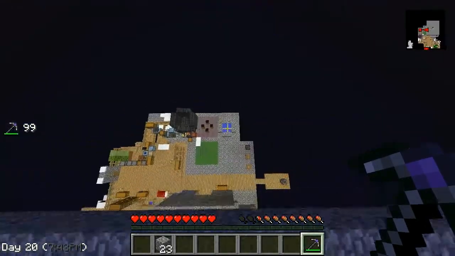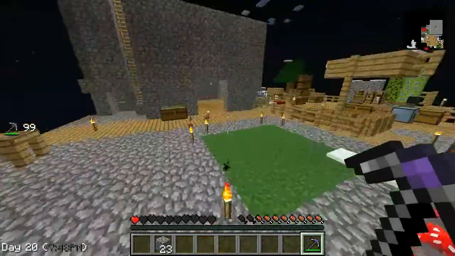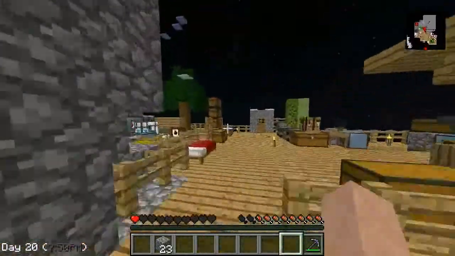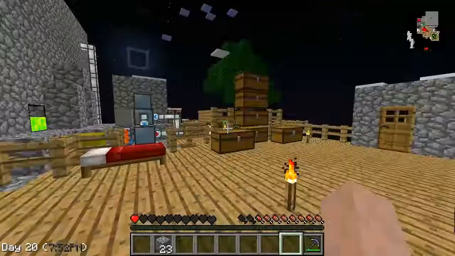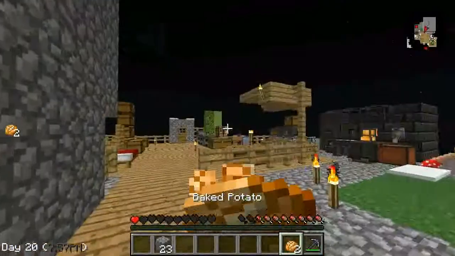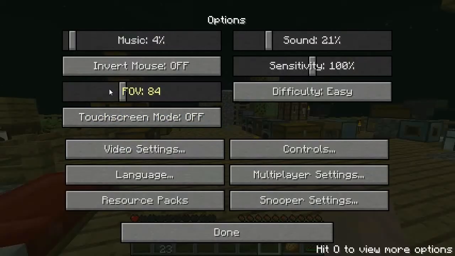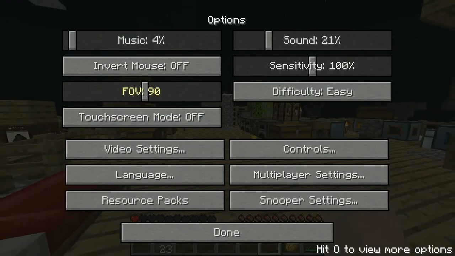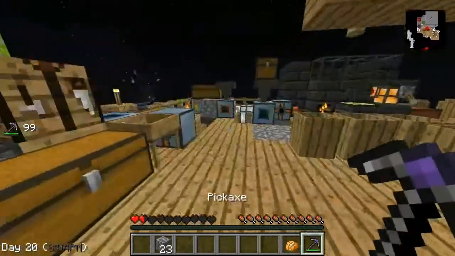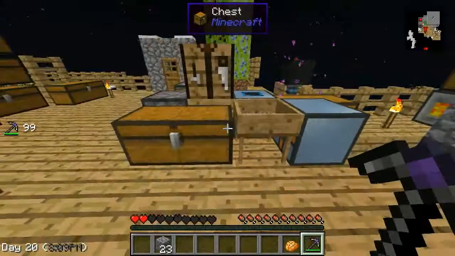Okay, let's do it again. Are you serious? I am so good at that. No, I'm terrible. I am terrible at jumping. I'm usually good at parkour, but I'm playing on a lower field of view than I usually play on, which was 90. I guess that might have thrown me off, or I'm just crazy.